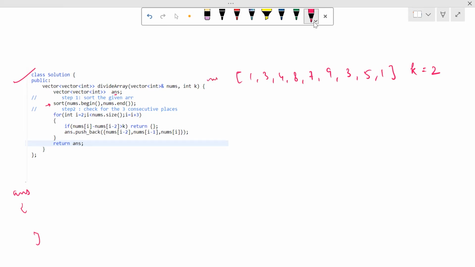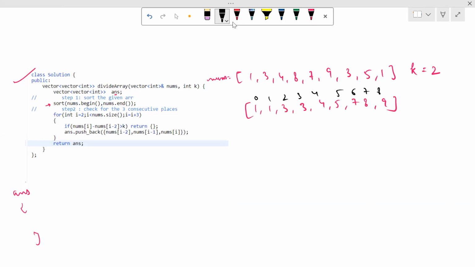So this is the nums array. You'll quickly sort it using the STL function, so you'll have something like 1, 1, 3, 3, 4, 5, 7, 8, and 9. This is the sorted array that you have now.